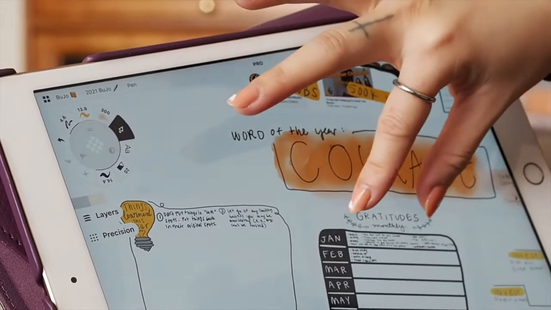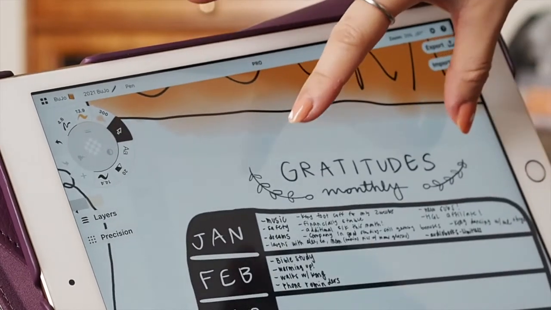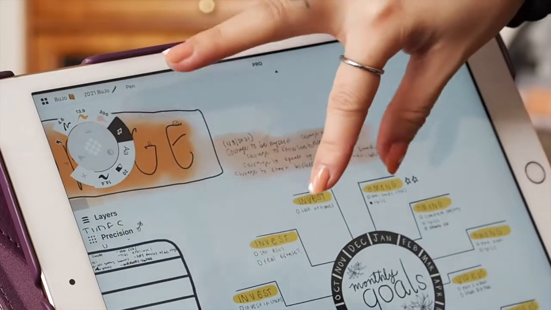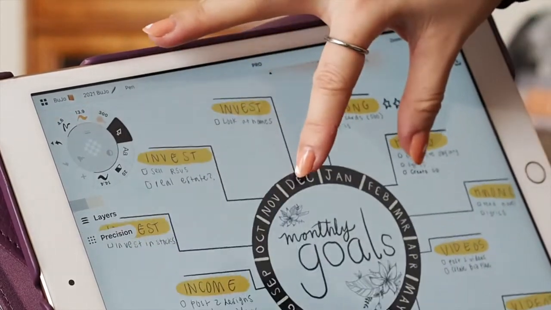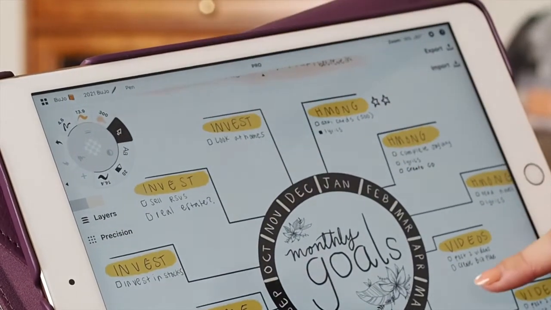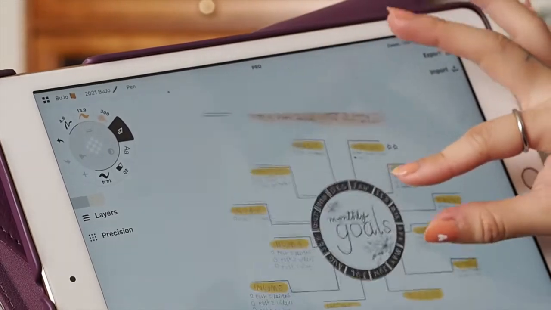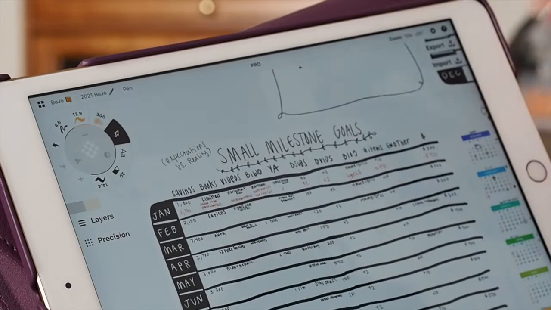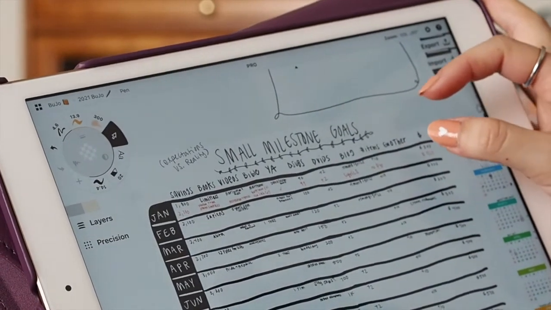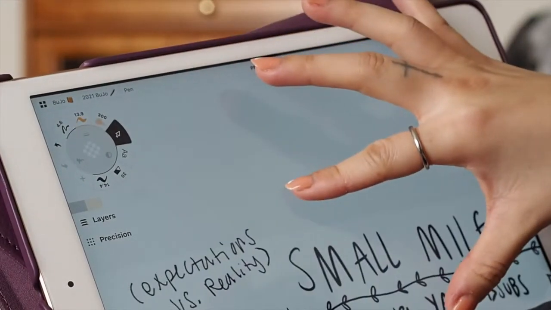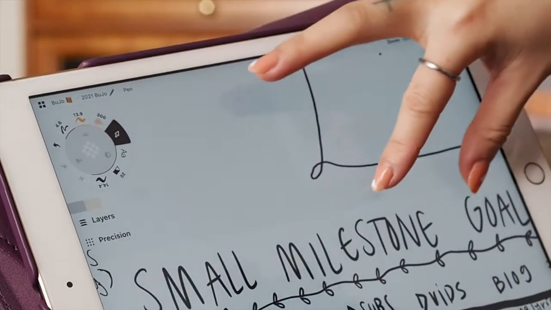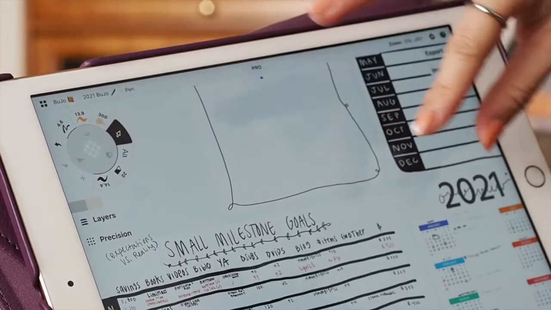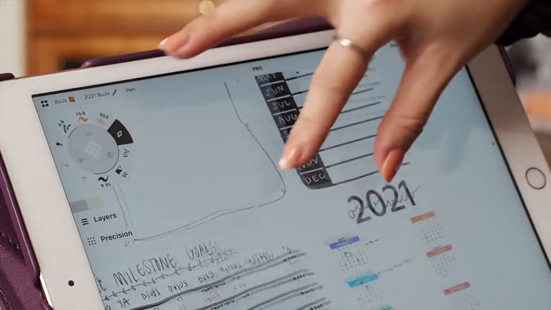Next, I have my gratitudes again, monthly, and then there are my monthly goals. I rated myself 2 for my goal. For January, I didn't get quite as far as I wanted. My smallest milestones, I actually did hit a lot of milestones. I kind of put it as an expectations versus reality. So everything that I hope to achieve, I put in the black ink at the top. And then once the month is over, I'm gonna write where it's at actually for that month.